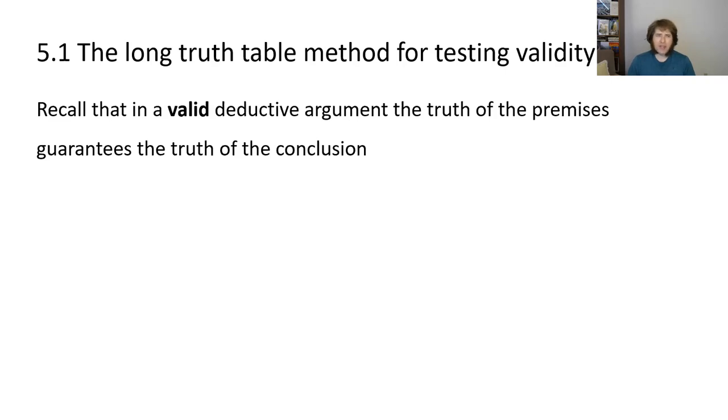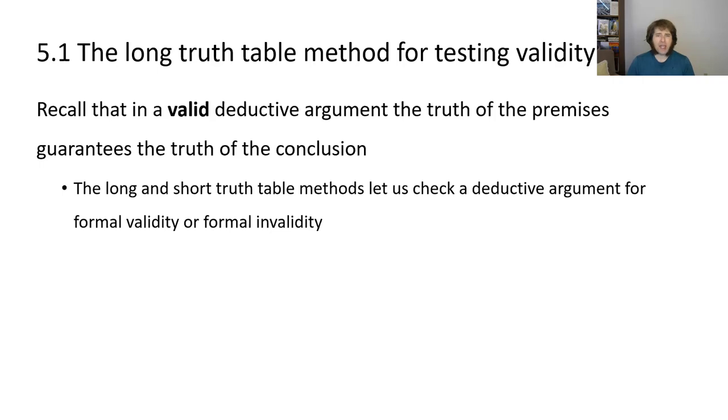In a deductive argument, if it's put together the right way, it's a valid argument, it's truth preserving, then if the premises are true, the conclusion absolutely has to be true as well. For the premises to be true and the conclusion to be false involves some kind of contradiction if the argument's valid. That's really the key.